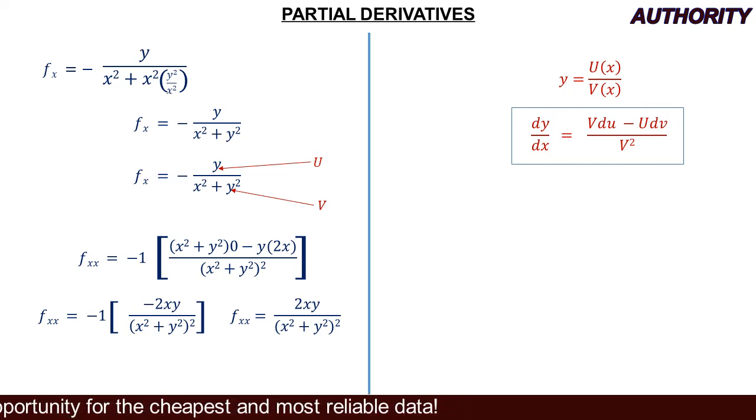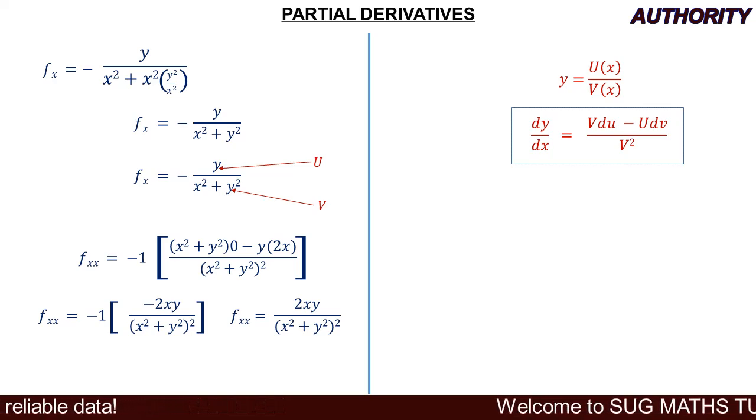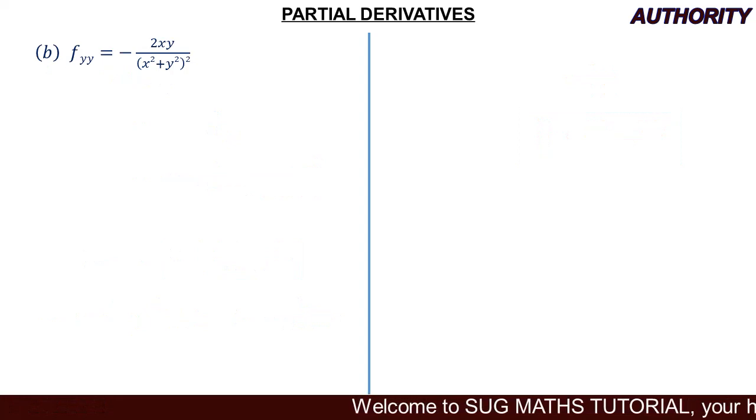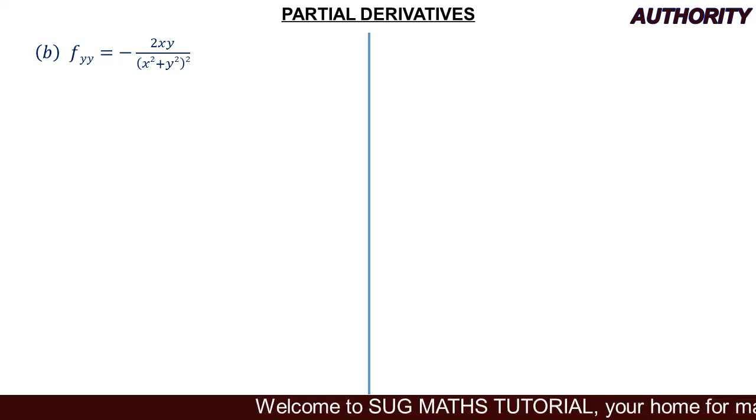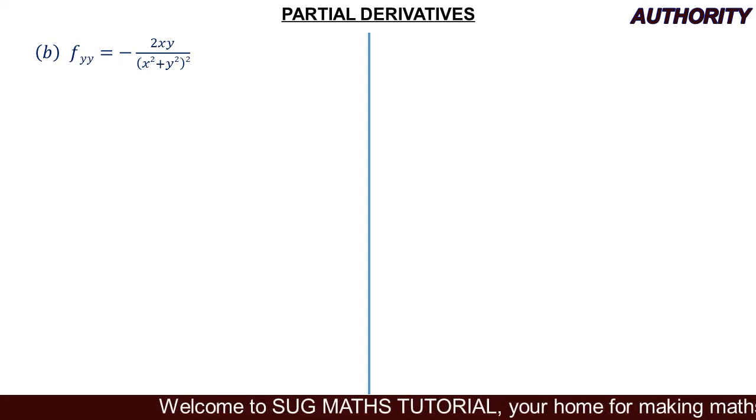Yes. Okay, here we have finally gotten the first part of the question. Now please pay attention. The second part is not the same as this first part, there is still a little mathematical operation that we're going to perform. So let's complete it. Let's take a look at the second part. The second part says we should prove that the second partial derivative of f with respect to y is equal to minus 2xy all over x squared plus y squared in bracket squared.